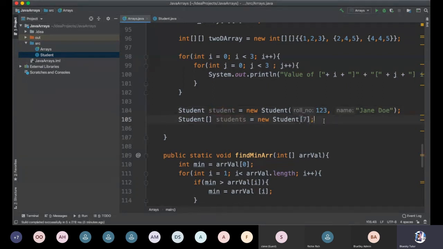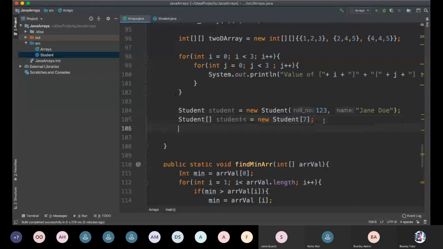So if we want to assign our integer to the student, so students 0.